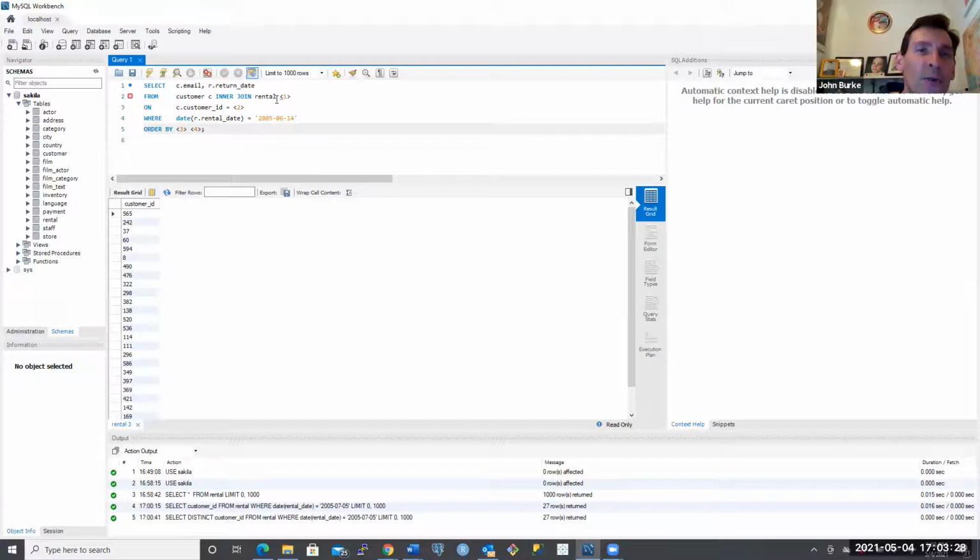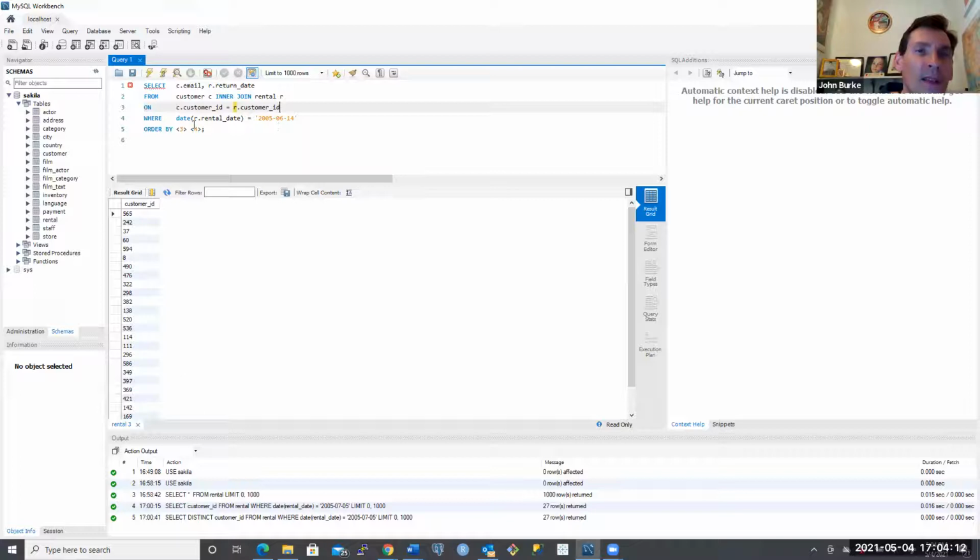Inner join with rental, with table rental, and this is the first place that we're supposed to fill in. So we see here that we've aliased the rental table as R, so that tells us that we are going to replace that with R. Okay, and then we need to tell it where to actually create the join. So we're joining c.customer ID. We have a mutual column called customer ID in both tables. And so we're going to join c.customer ID to r.customer ID.